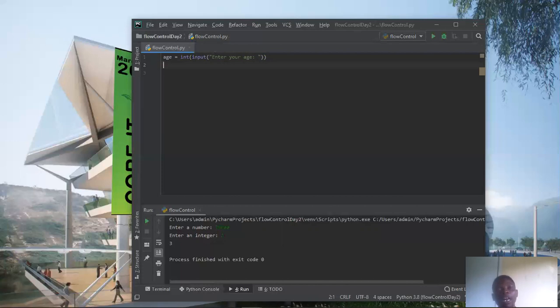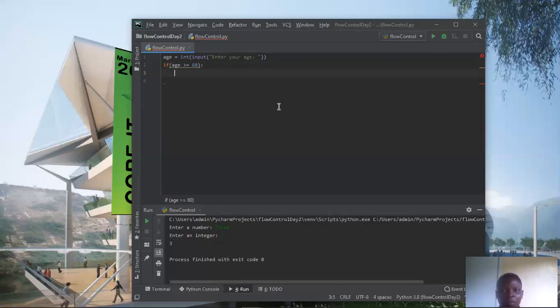Now, if the user enters any number that is 60 and above, we still say the person is aged. It means that the person has age. So we are bringing the first condition. If age, which is the variable, is greater than or equal to, and we learned these operators yesterday. If you don't know what we are doing, learn the previous video. So if age is greater than or equal to 60, we want to catch from 60 above. That's why we are using greater than or equal to 60. Then you bring this colon. It's very important. If you don't bring it, you will get errors. Immediately you bring the colon and tap enter, it will automatically indent it for you.